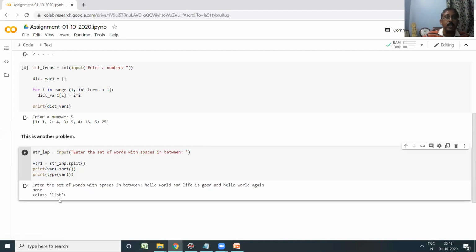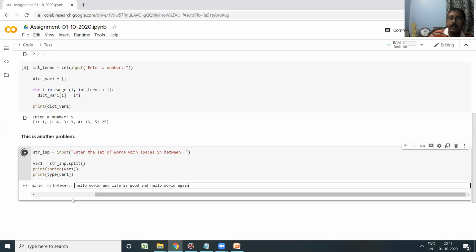No, it is not sorting like this. So what can we use? Because we want to sort a set of elements which are strings. So what function can we use here? So let's do that. As we have seen, we can use the sorted function and then give the variable as an argument of the sorted function, right? So we use the sorted function. Let's see whether that works here. I mean, that should definitely work.